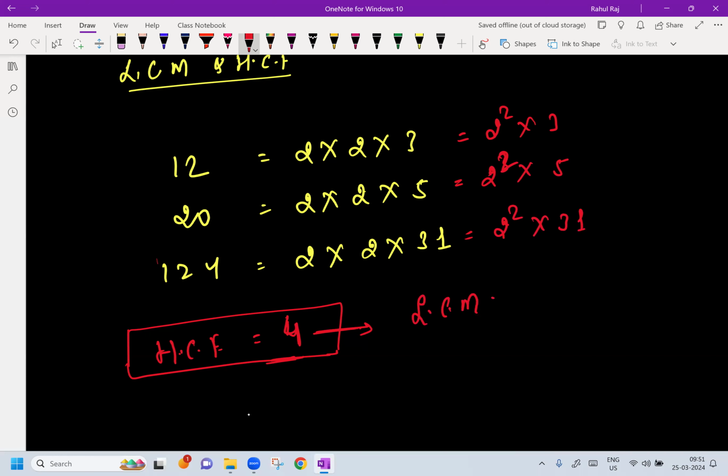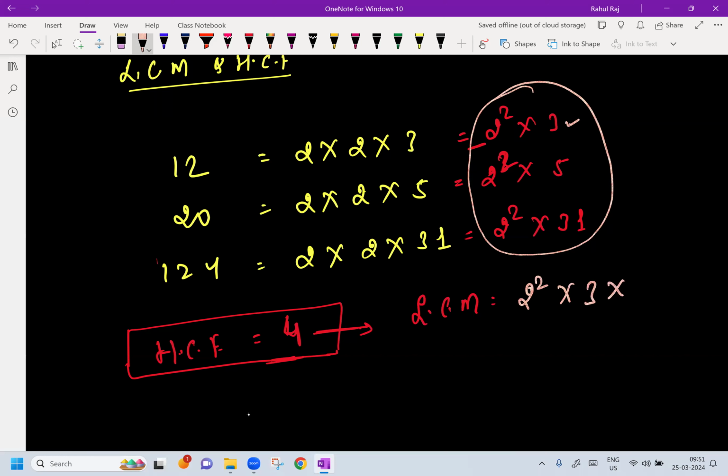So LCM of these numbers is, Alexa, take all the numbers right from the top. So 2. When I consider 2, I have to see what is the highest power of 2 among all. So it is 2 square only, right? So write 2 square over here. And you have to take the number 3. Is there any higher power of 3? No. So write 3. 2 is already taken care of. 5. Any higher power of 5? No. Write 5 here. And 31. So you have to write all the numbers once, with the highest power of those numbers. That is what LCM means.